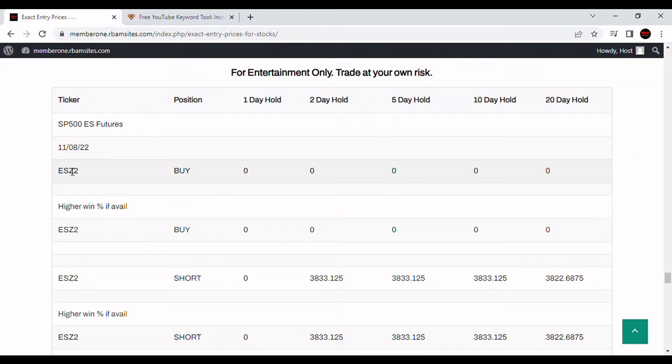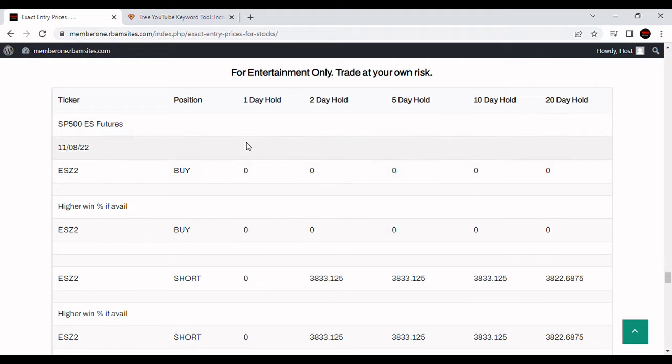This is basically the ES mini contract, the futures contract, the E-mini. And every morning it's going to come out with a buy or short for these position trades. Now again, these are trading days, 1, 2, 5, 10, and 20 trading days. You can use the one-day column to day trade, meaning get in today, get out today. You can use the two-day column for shorts to get in today, get out today. And the short positions will never have one-day prices on them. So you always have a 2, 5, a 10, and a 20 in every column, but only one day's prices in the buy column. The one-day shorts are always going to be zeros. That's just the way this algorithm works.